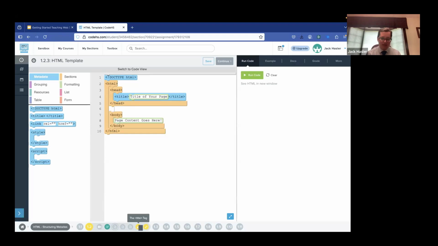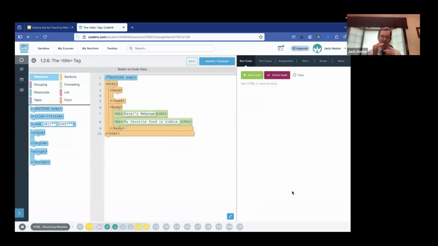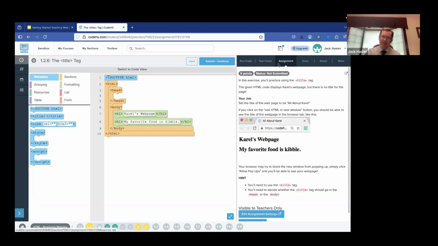But eventually you do get to the exercises. And what I love about CodeHS is it does have a very graduated experience for each set of exercises. Usually there's 2, 3, or 4 exercises. They start out super, super basic. And so the student is going to see an exercise pop up like this, and it is rare that they will start with a blank page. They get something to get going with. And then if they hit the assignment tab over here, they'll be told exactly what to do.